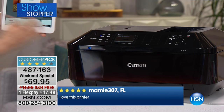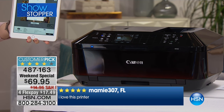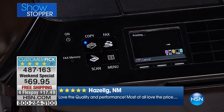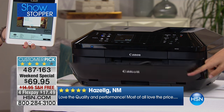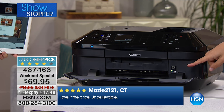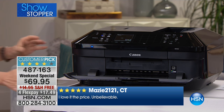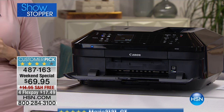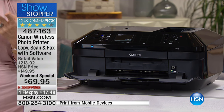I'm going to select a photo right here and press print. Your printer can be asleep — maybe you haven't used it in a week — and it will actually turn on automatically. You can see it woke up, the paper tray pops out. It prints a borderless four-by-six in 20 seconds — lightning fast with the highest resolution ever, directly from my cell phone, no wires. You can be anywhere in your house, even laying on your couch.